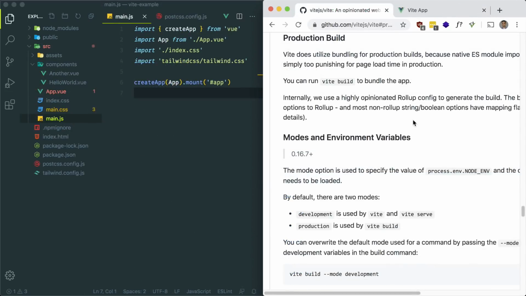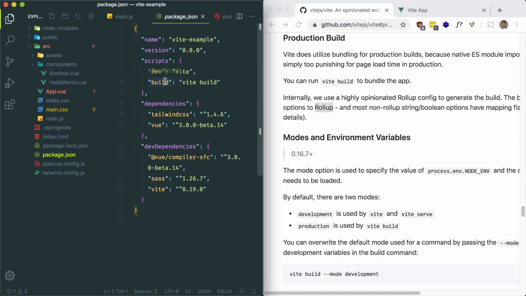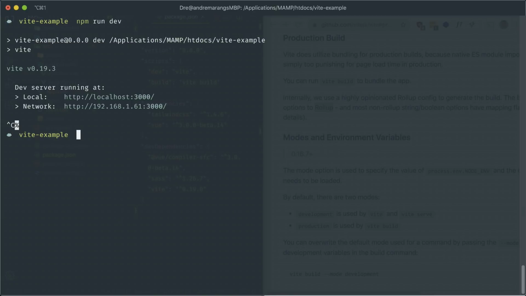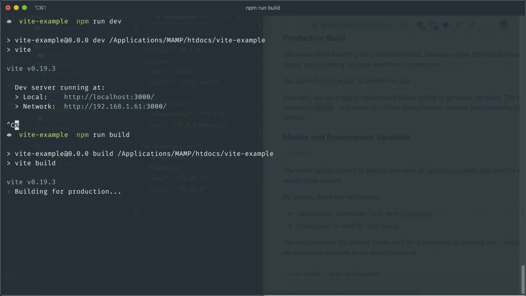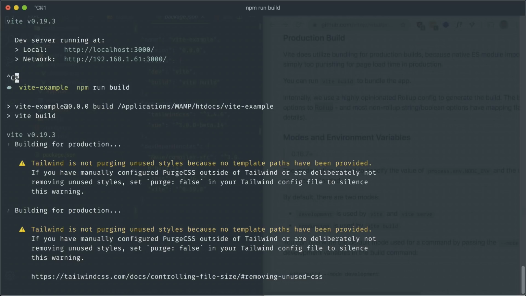Okay, so one more thing I forgot to show you was building your app for production. So like I said earlier, Vite does not make use of Webpack. So when you need to build your app for production, it makes use of Rollup. And you can pass any options you want to it, but in this demo, I'll just show you the default. So if you look at our package.json file, you'll see there is a build command here. So we can run that. Let's do npm run build. And this will make a dist folder and make your assets available. And you can just throw this up on a server and that should work.